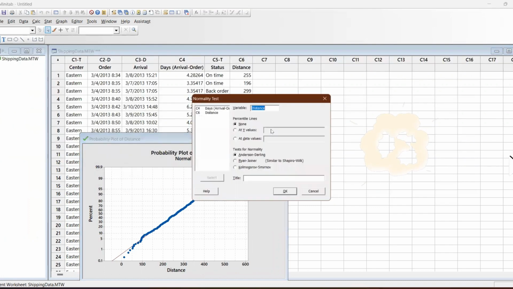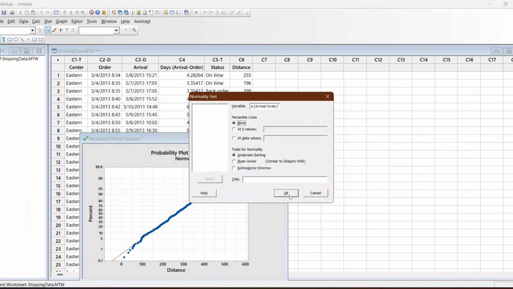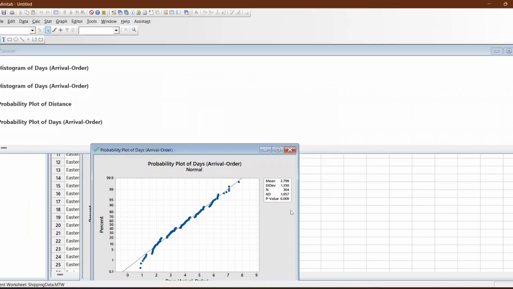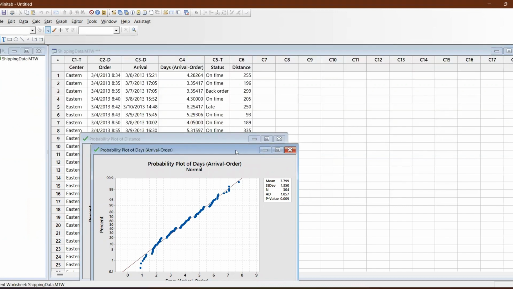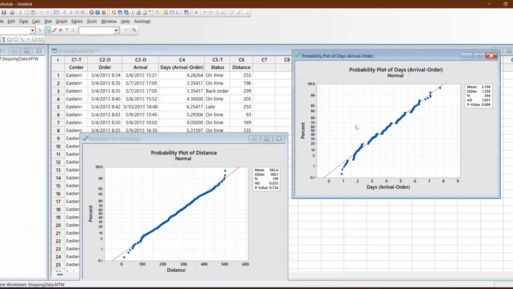Then the last, I will do it for distance as well. So this is not normal data, right? In terms of distance, I think the best way to manage it is grouping. That's the grouping we have done now, and grouping will be very handy in order to pick that up.